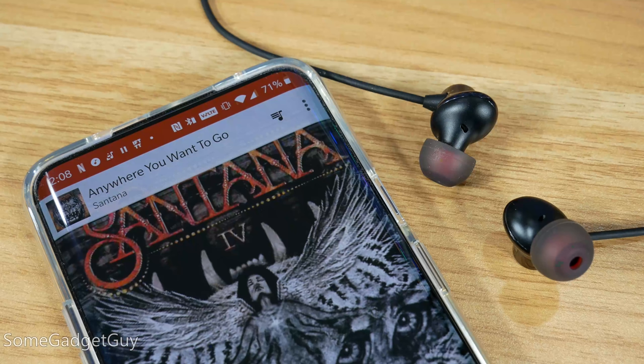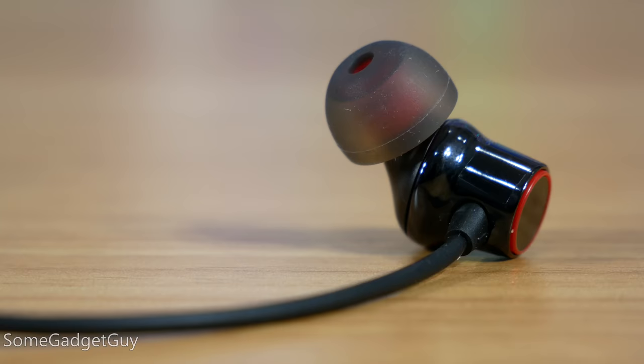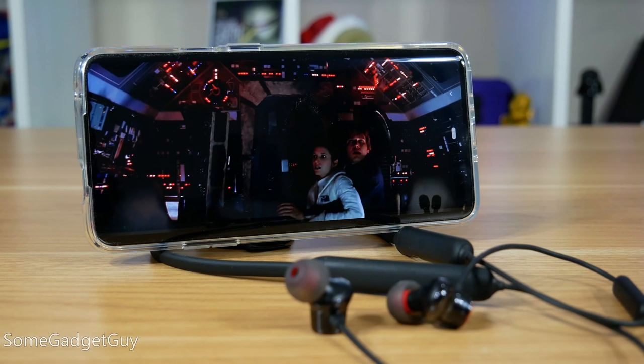There's a noticeable presence to the mids, which sounds great to me — that's where I'm most sensitive. Clearly defined, carving up where vocalists and guitars live. But with so much hardware on tap — two balanced armatures — aggressively loud tracks can get a bit piercing in the highs, just hanging on the edge of shrill. Overall, it's a nuanced and balanced sound. Not quite flat EQ to my ears with that low-frequency roll-off, but they cover a lot of ground well.